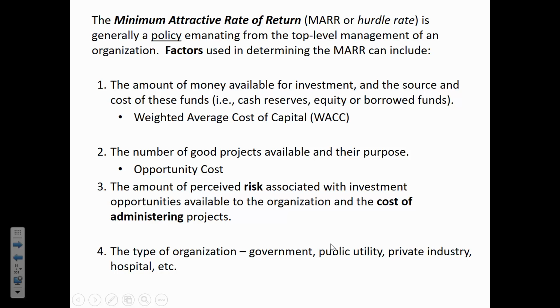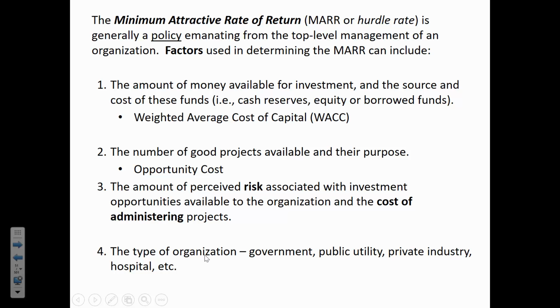Organization type plays a role because generally governments and large utilities will be able to accept projects that have a lower rate of return than private companies for a variety of reasons. Governments have lower borrowing costs than most companies do, and they focus on the different types of projects. Like putting in a highway, which takes a long time to recoup the investment, even if it's a toll road, compared to short-term investments for companies that are trying to produce profits more quickly.